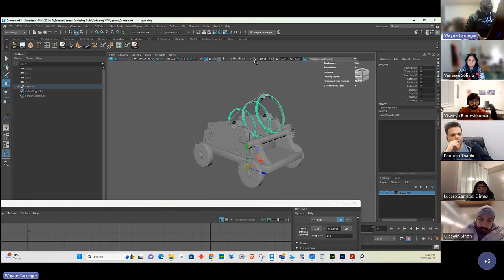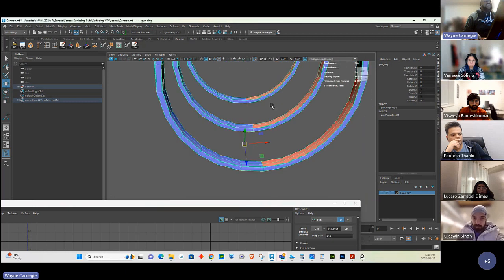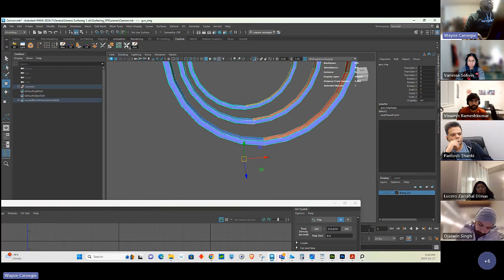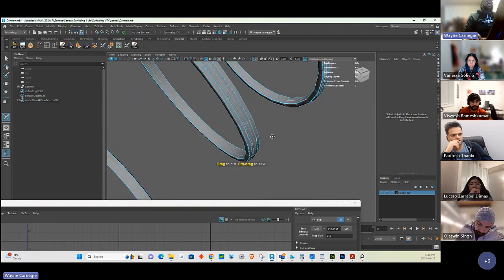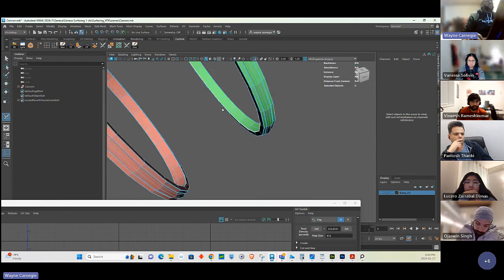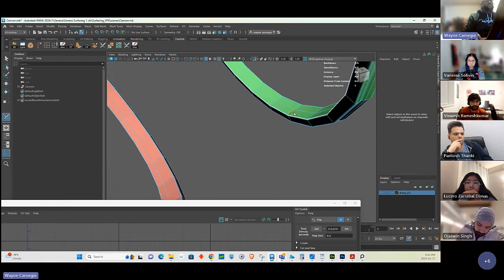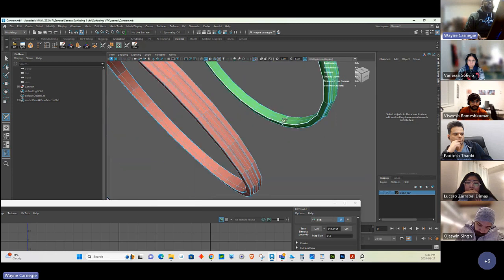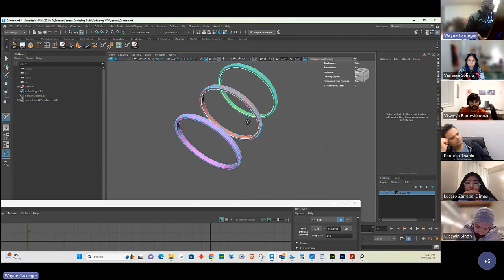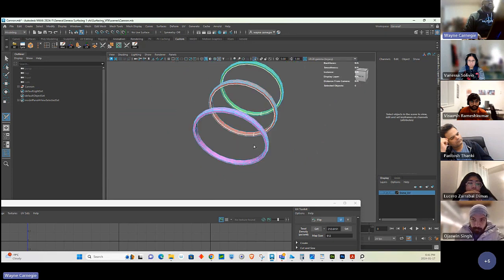Isolate this. Have a look at how these are. These are like cylinders. So what I like to do is get my favorite cut UV tool here and cut these. Cut here, cut there. You see the thickened edges as you cut it. I think I'm going to put the cut in the middle here. Cut here and here.